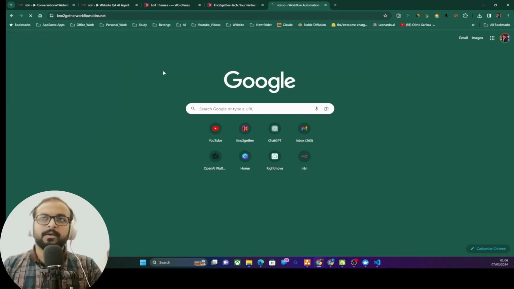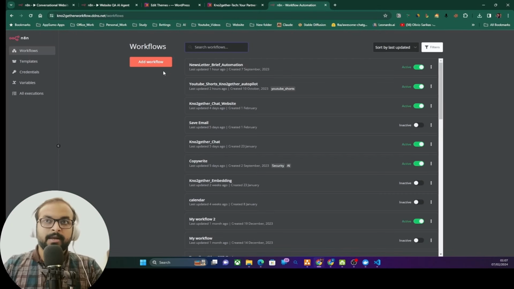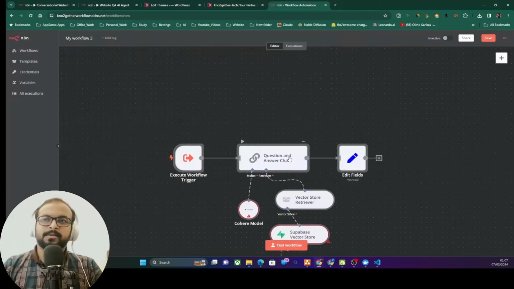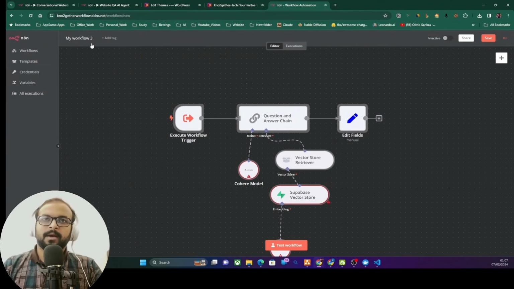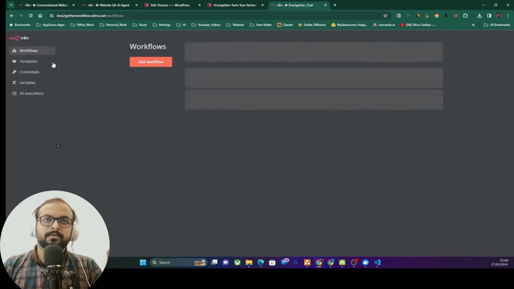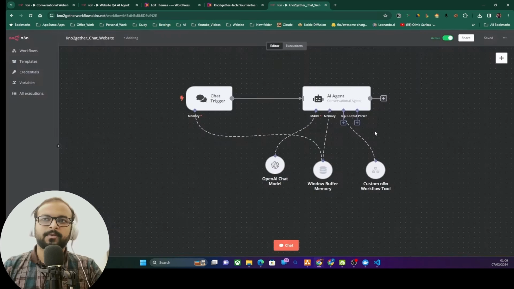All I have done is go to my AWS hosted N8N, and then import the saved JSON files to bring in the AI agents, and saved it. I have already done so. That's why you see the chat and chat website workflow already loaded there. This is just the imported JSON file from the workflow I created in my local N8N instance.